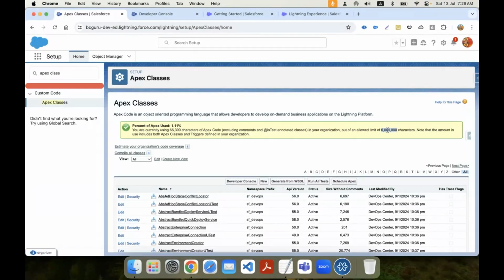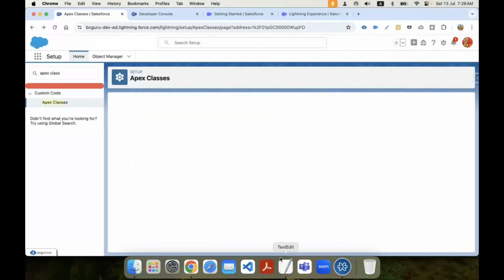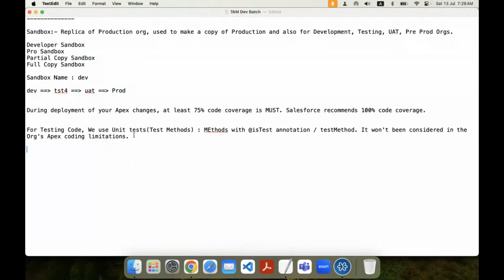This is the limit, the number of characters limit, out of which I have written this much. In this limit, it won't include those test methods which are with the isTest annotation.